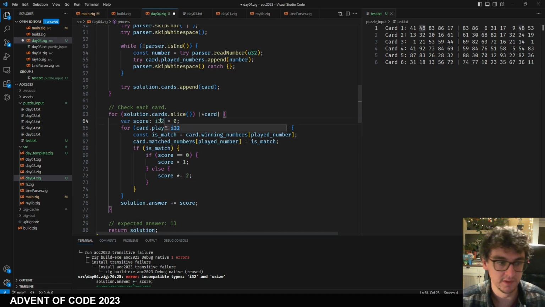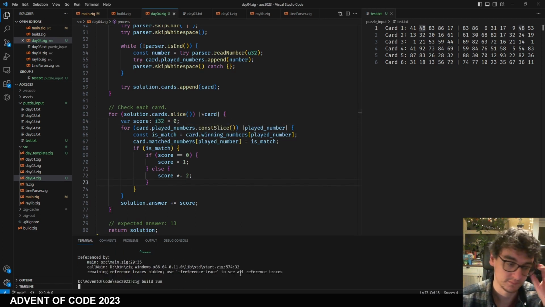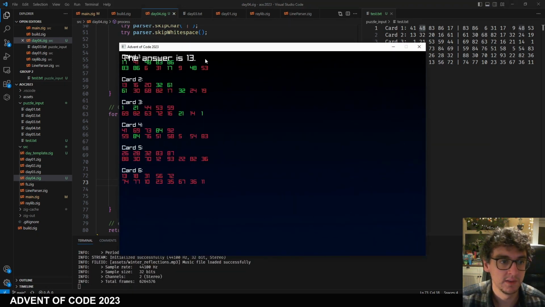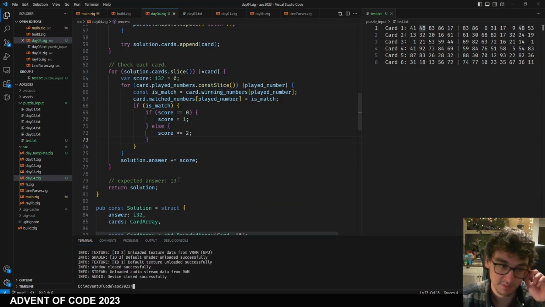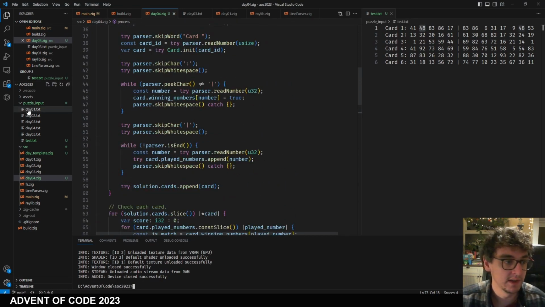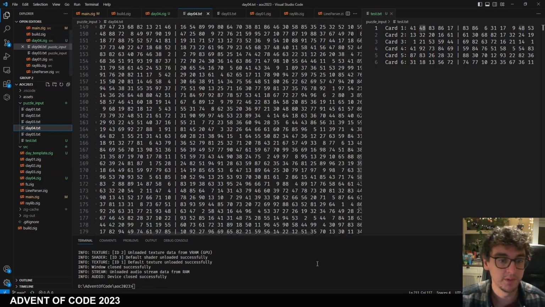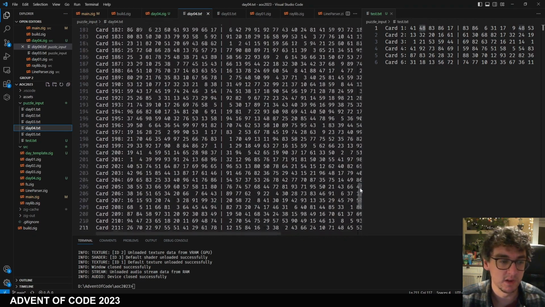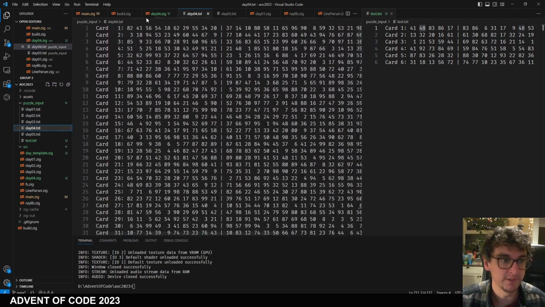And these are i32, not usize. There we go. So the answer is 13, which is what we were expecting. So now we can go ahead. I think I've got day 4 puzzle input, my actual input here. Very good. This has a lot more cards. We got 211.